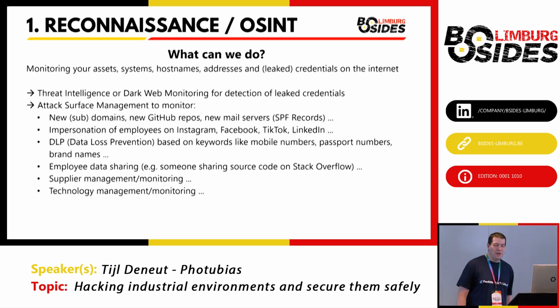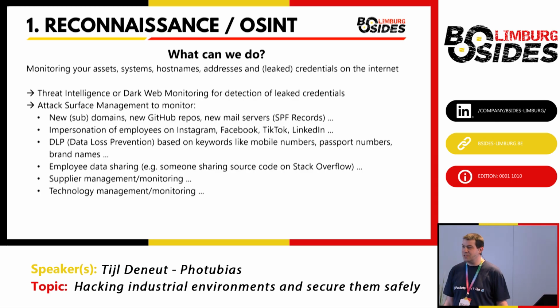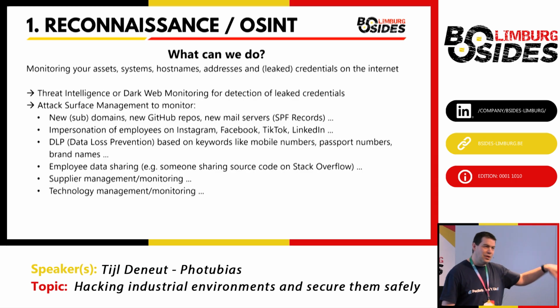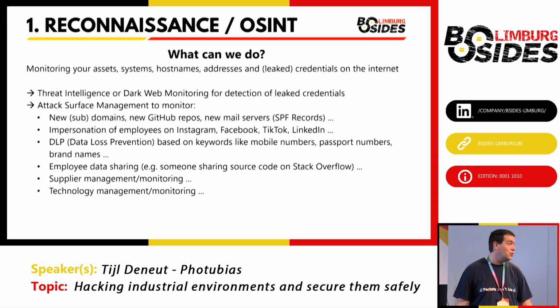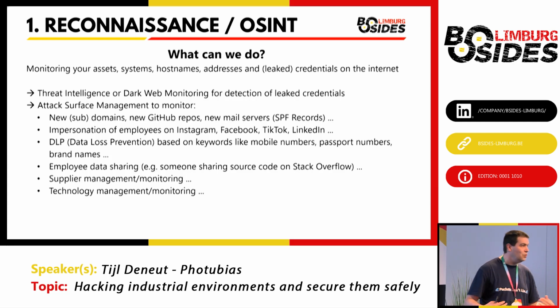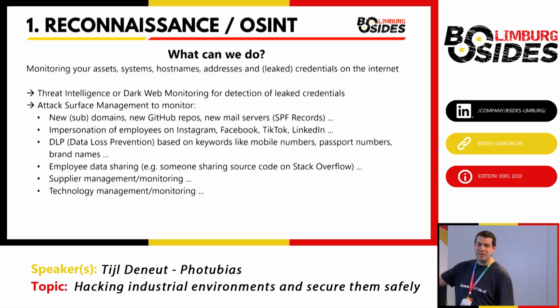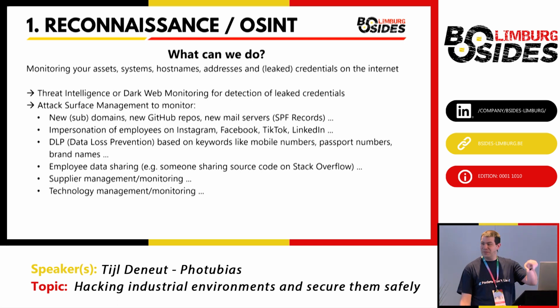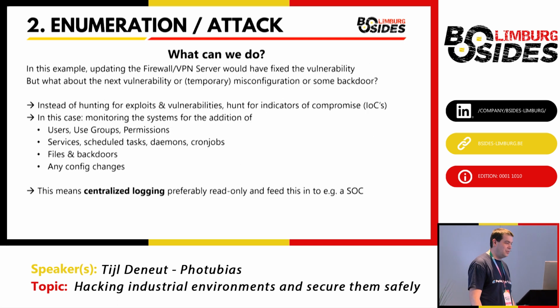So let's walk through all the 4 stages fairly quickly. For example, for reconnaissance OSINT, there's a slide with a lot of information, but what I would say is do it yourself, right? Find for your own organization. Go to Google, go to crt.sh, go to all the other pages that are listed on there. Go to Shodan, type in your own company name and see what is on there, right? Or hire companies that do it for you. It's also possible. But there are a lot of places where you can find stuff, of course.